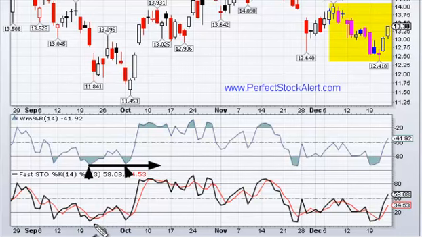Here are the same points using the fast stochastic at the proper %D. So you're looking at this red line here. You see here, much higher here. It's obviously clearly up there. And while price was actually moving down, that is a bullish divergence here. This may be missed. Also over here, you've got it again.